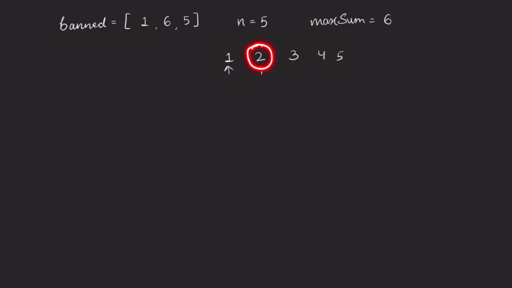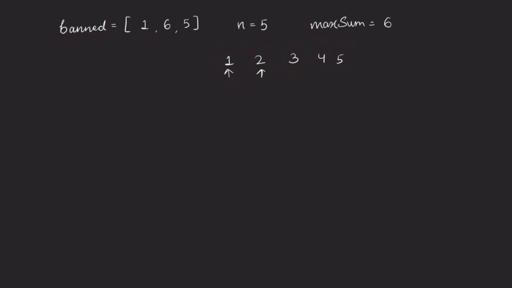If the element is not present in the banned array, then we need to check whether we can choose this element or not. And how will you check that? You will check whether this is exhausting the maximum sum or not. Whenever you are considering a particular element, you can subtract it from the maxSum. After subtracting, if the maxSum is becoming negative, then that means this particular element cannot be chosen. And if it is not negative, then we can choose this. In this case, if we choose 2, it is not present in the banned array. So we will subtract it from the maxSum. It will be 6 minus 2, that is 4, which is positive. So 2 can be considered.